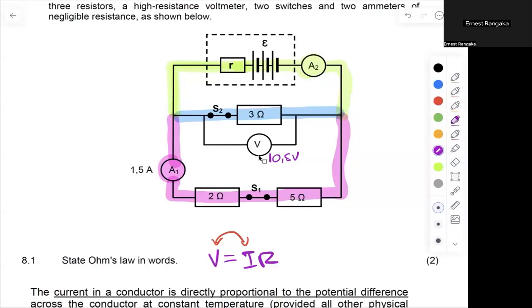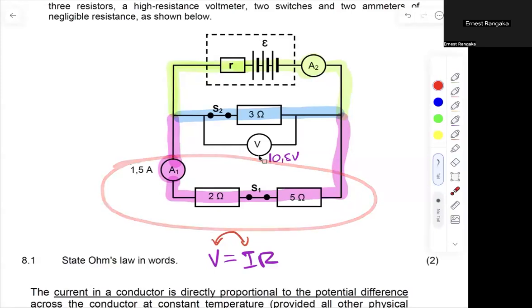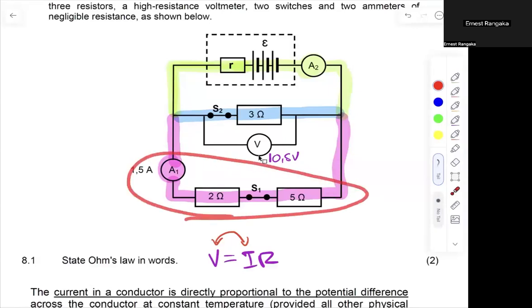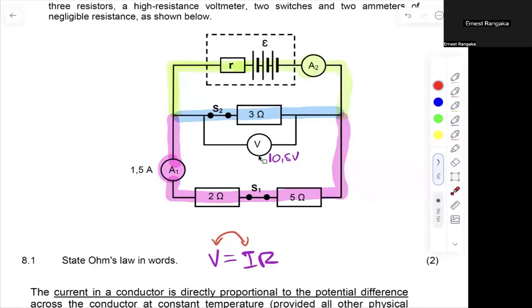There's a question from Olotu saying, why don't you add 3 ohms? So Olotu, the reason why we don't add 3 ohms is because we were working on this branch, and the 3 ohm resistor is on another branch. So we're working on this branch here to find the voltage of that branch, because we know that it will be equal to the voltage on the blue branch. On my purple branch, I only have 2 ohms and 5 ohms. Hope that makes sense.